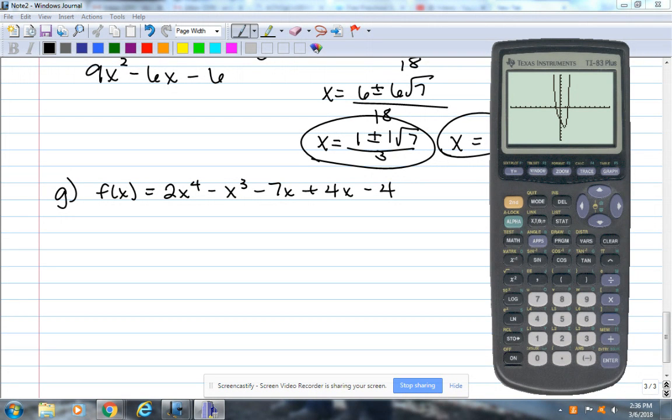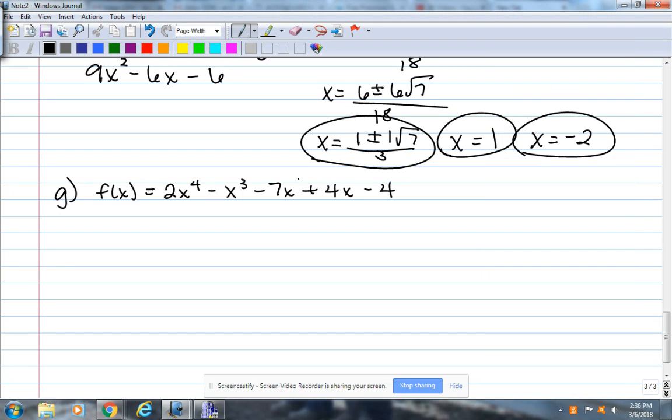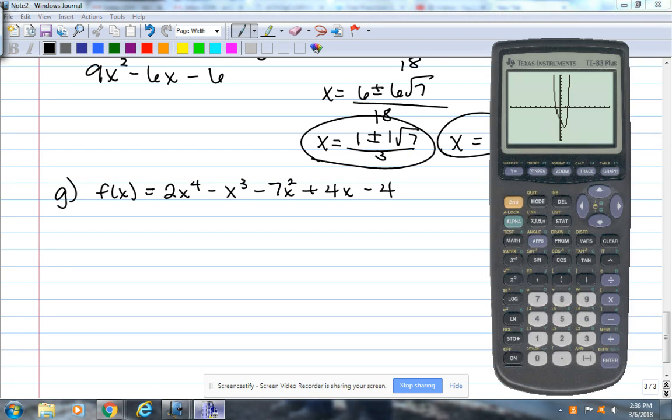Does it look like that? You only get 2 points. Is that 7x squared or 7x? Oh, that should be 7x squared. So fix that, because I probably didn't have that right. I apologize. I knew mine didn't look like it was supposed to. It's supposed to look a little different, but not that different. And then you just have to type over it, plus 4x minus 4. Sorry, y'all, fix the square on that 7x.